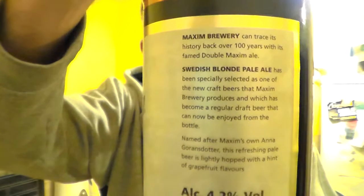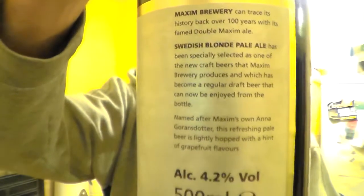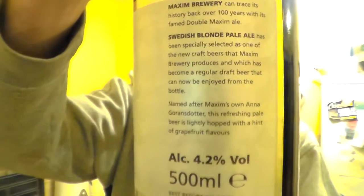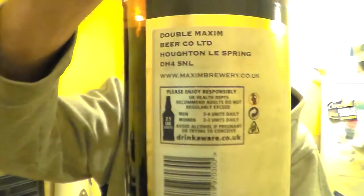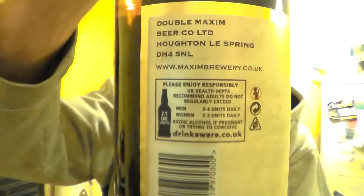Now, I was a little bit disappointed with their last beer. It was the American Pale Ale — or American Style Pale Ale, or American something or another. I was sort of led to believe by the name that it would be an American Style IPA, and it quite clearly wasn't — it was an English Style IPA. It wasn't a bad beer, but it wasn't amazing.